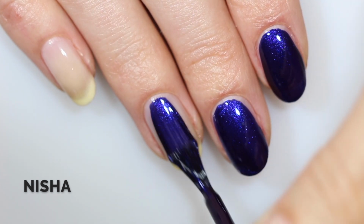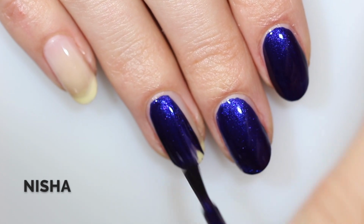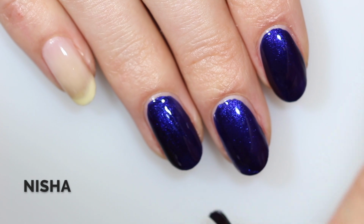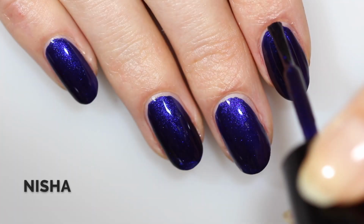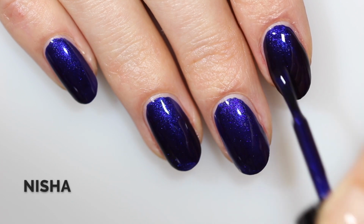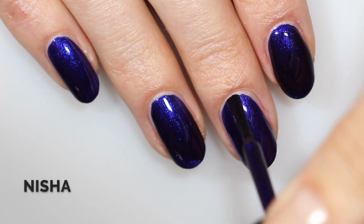It's definitely a cool toned purple. I think Zoya has some others that, at first blush, look similar, but the purple is a little bit warmer toned. This one is very cool toned. The formula on this one is very opaque, so you can see my first coat is almost perfect. That's because this formula, I think, is a little bit thicker than some of their other sheers. It just felt like it had more body.